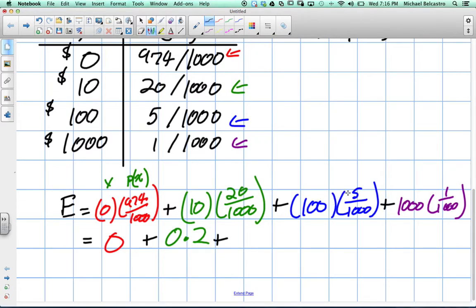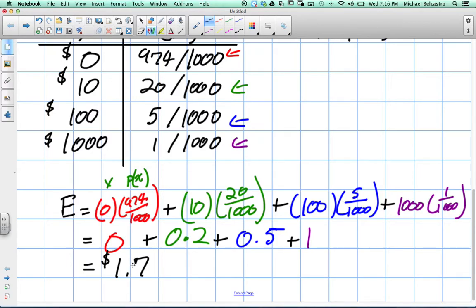Our next value is 500. So I multiply the 100 times 5. It's like multiplying fractions. So we have 500 over 1,000, which is 0.5. And this is 1,000 times 1, which is the value of 1. Okay. So we add all these together, and the expected outcome ends up being 1.7. And because it's value of money, that's how much money we're expected to earn.